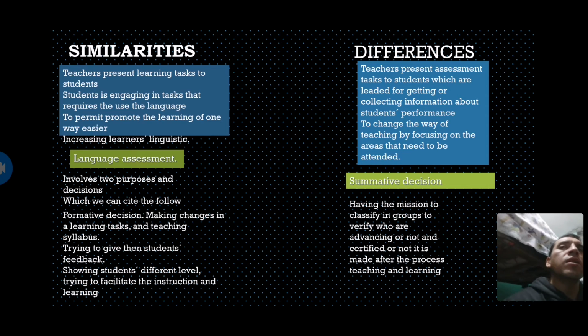It is an important step because when you try to give them feedback, you can summarize what their development is, showing students different levels, trying to facilitate the process of learning. And a summative decision is deciding to classify different levels for students who have to learn.